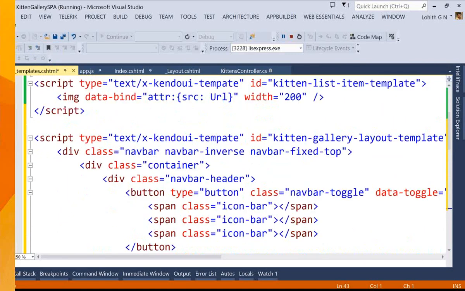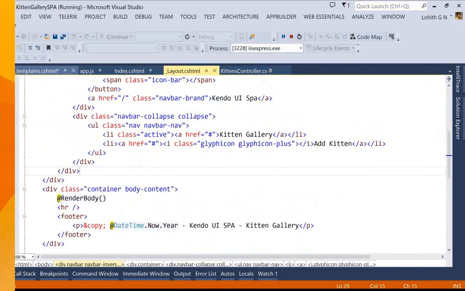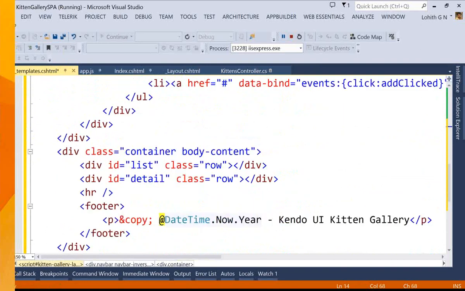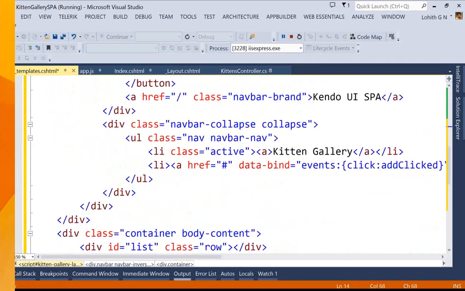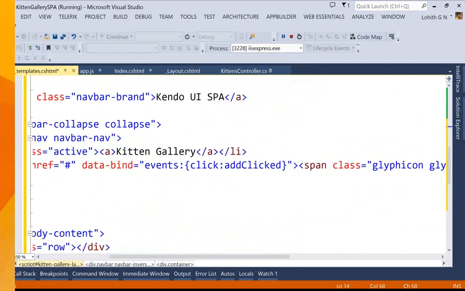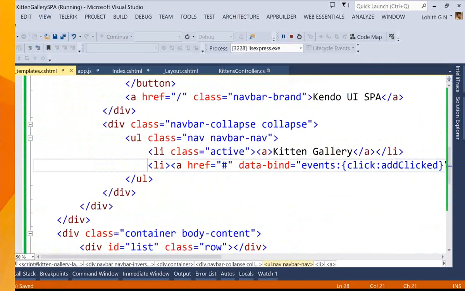Whatever you saw in the layout.cshtml, I will be bringing over to a template called Kitten Gallery Layout Template. It's just going to have the same stuff, but I will now be able to data bind my add button to something called add click. So this is the first step. I went ahead and updated my templates.